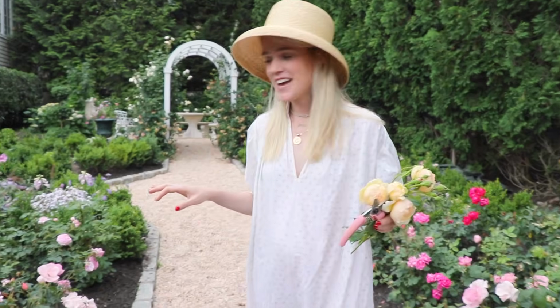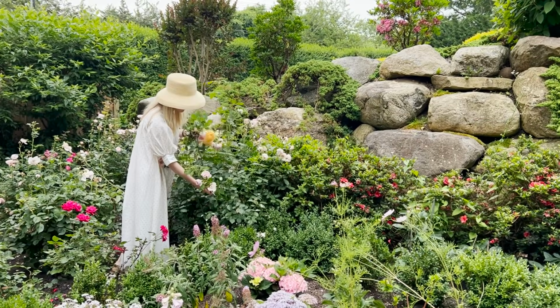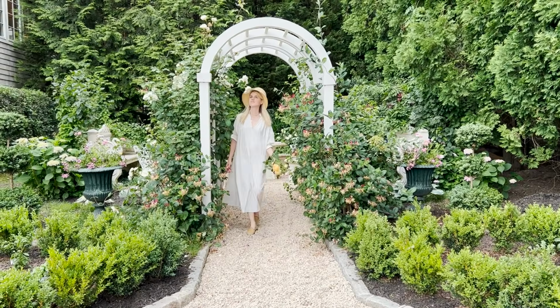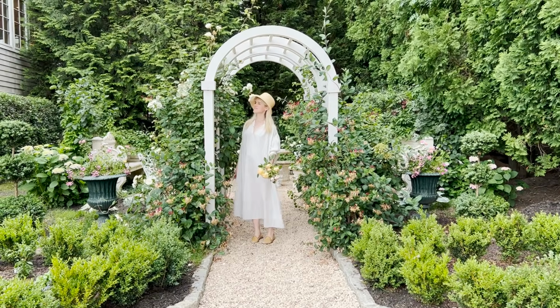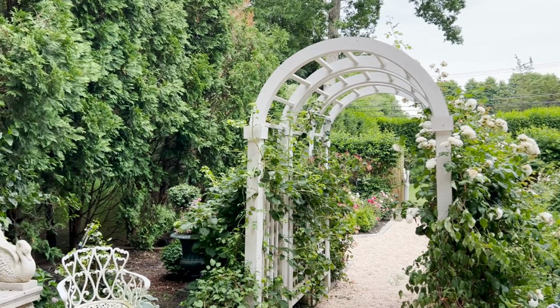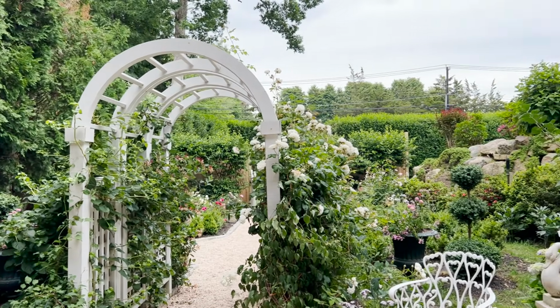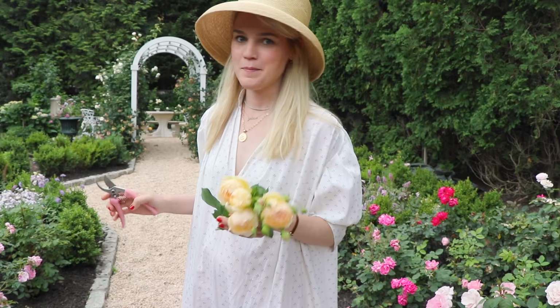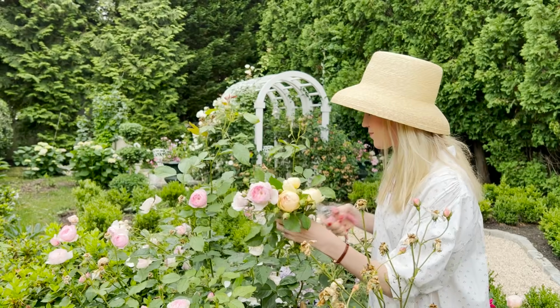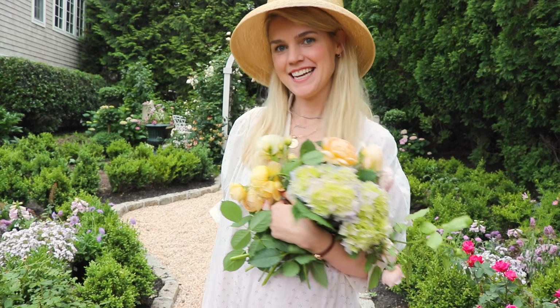Every day is a school day, and I just love seeing at the beginning of the season to the end, everything that grows, coming out here in the morning, seeing what's in bloom, picking flowers, setting them on the table, being outside in nature. It's a great respite from the busyness of New York City, and it's truly my happy place. Thanks for coming to visit me. I'm going to take these inside and get dinner ready.